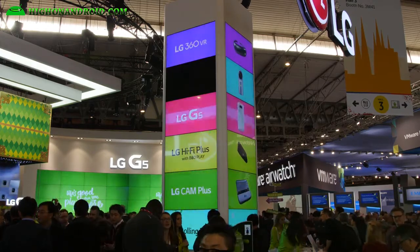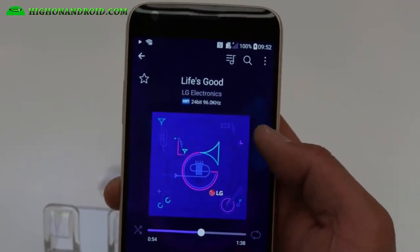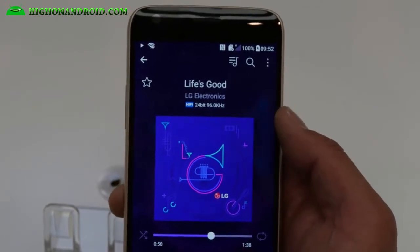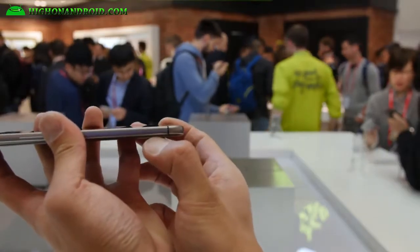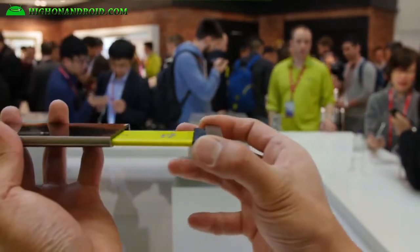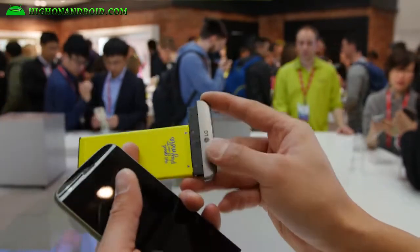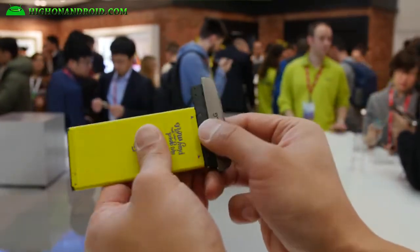If you want to listen to high quality digital audio, you can grab the Hi-Fi Plus DAC module to enjoy high quality 32-bit sounds. I really like that you have the option to do this so people who don't need it, they don't have to spend the extra money. For battery, you'll find a 2800 mAh battery. To remove the battery, you must hit the small button and then pull out the module. Then you can pull out the battery from the module to replace it with another one.